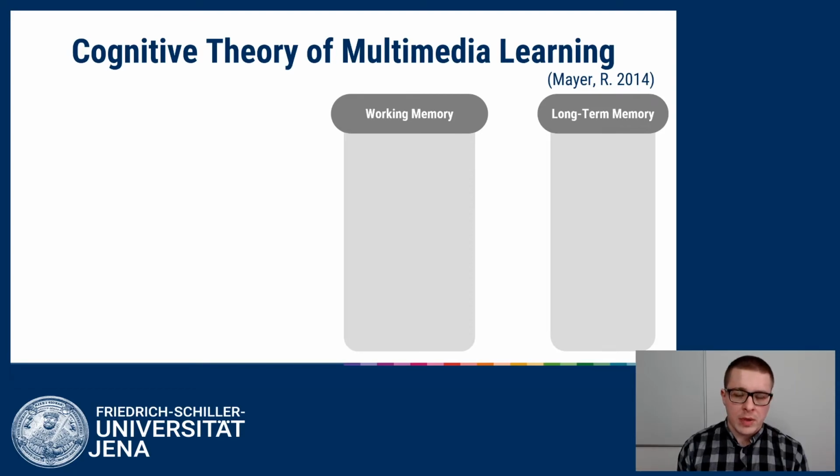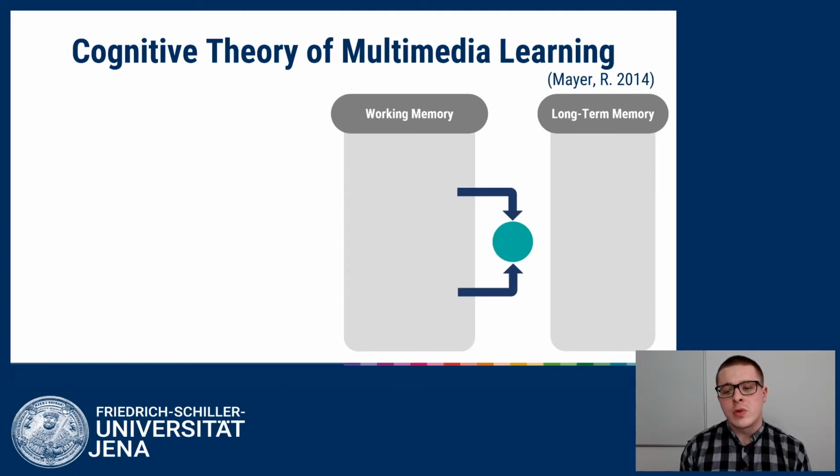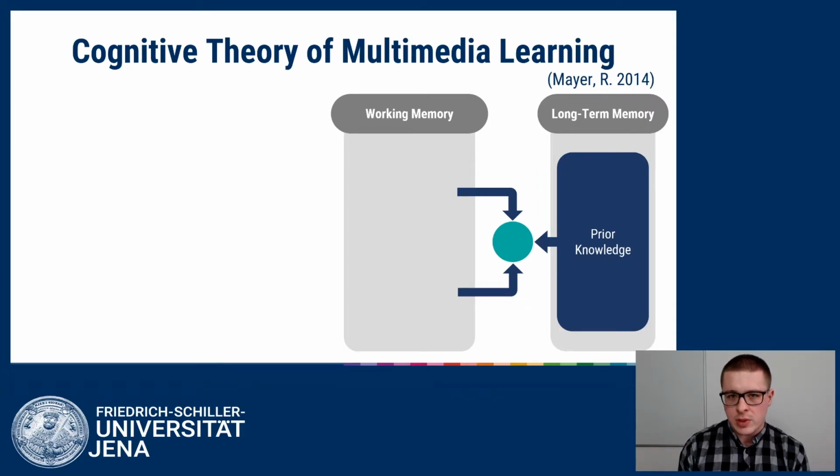With the processed information, however, students are able to construct or build so-called working mental models, which are used to solve problems. And these mental models can then be stored or saved in long-term memory, which we would call learning. Of course, there's a possibility to retrieve information from already existing mental models from long-term memory, which we would call something like utilizing prior knowledge.